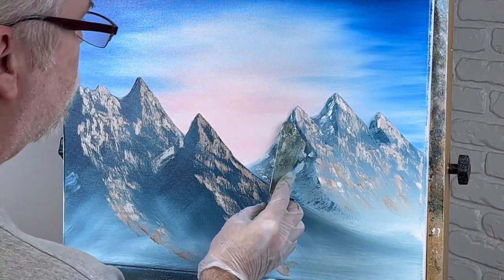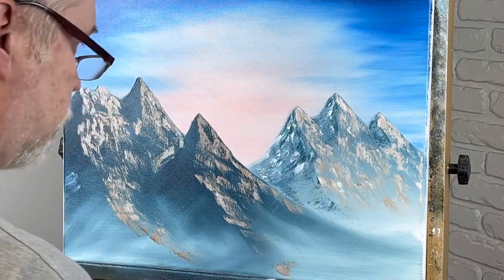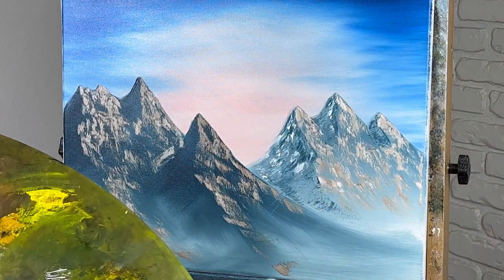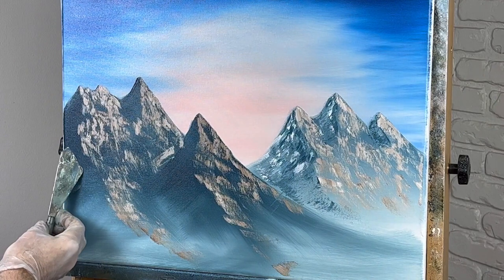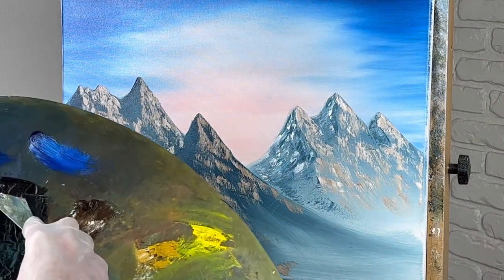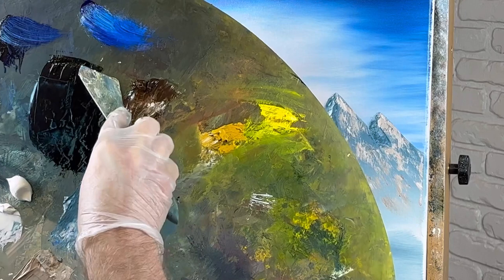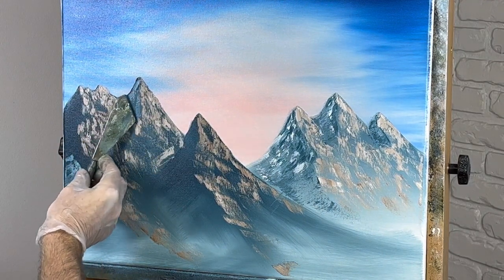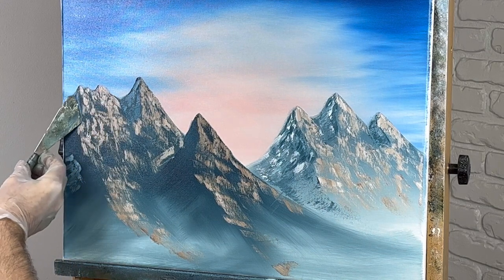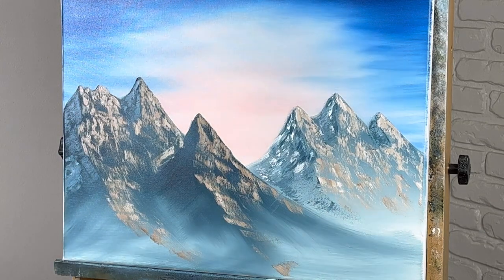You just got to keep messing with it till you get it the way you want it. Not quite that light. Okay, that's better. So now I'm just mixing this pile of stuff up that I made. Let's see what this looks like. Could be a touch darker. So let me add some of this mountain color. Darken it just a touch. Just mix it till you get it the way you want it. I mean, that's it. Let's try this color. This ain't too bad. Not too bad.